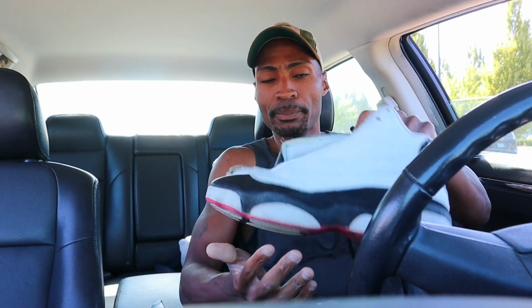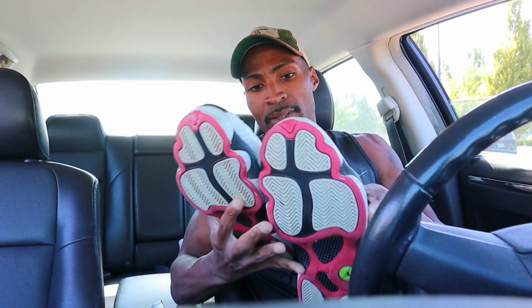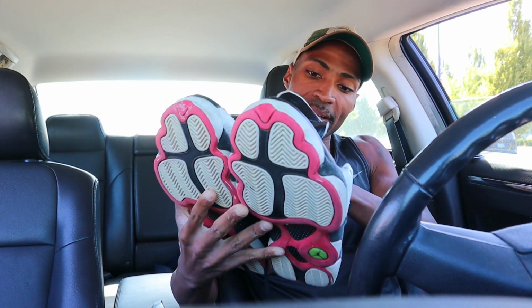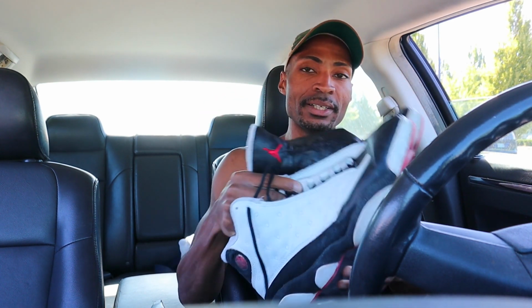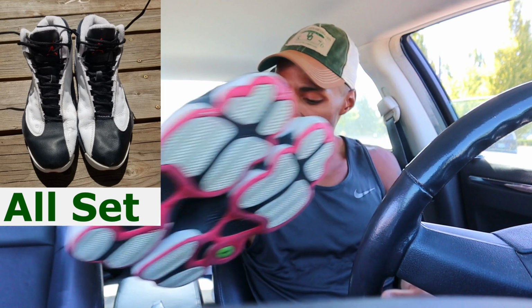And then she also had a pair of these 13s right here. These need some laces, and they need to be cleaned up a bit. The suede's really dirty. But to only pay maybe $3 for these 4 tops, you definitely can't beat that. So I'll hang on to these for a while, put the work in, get some laces, and then get these listed and see what ends up happening.